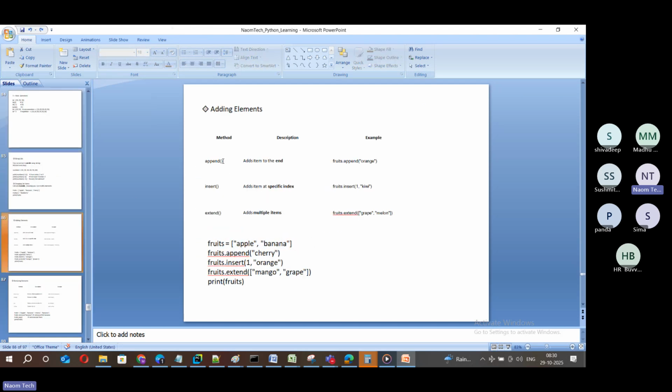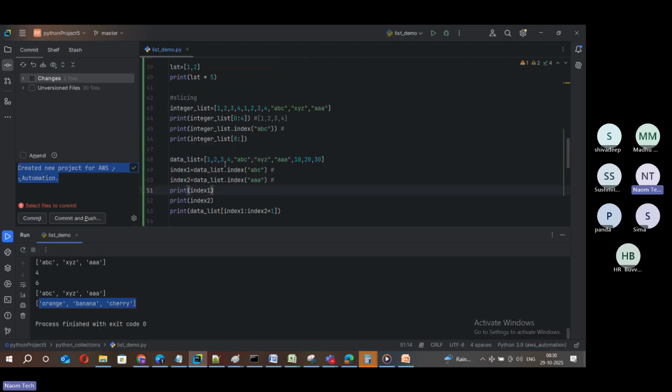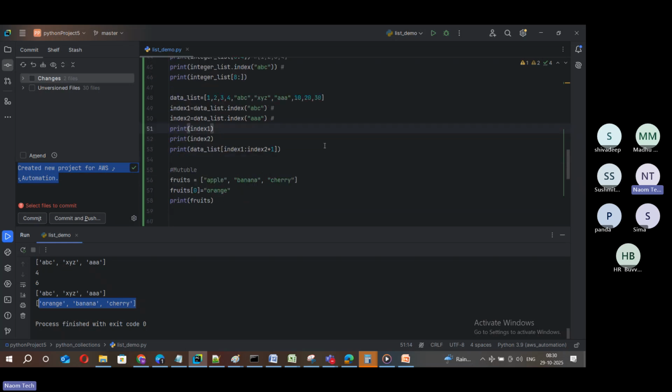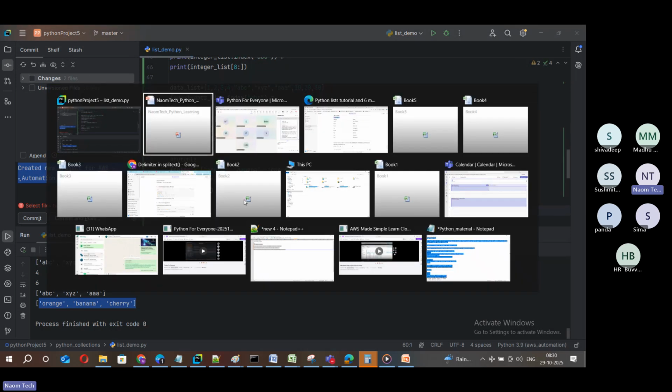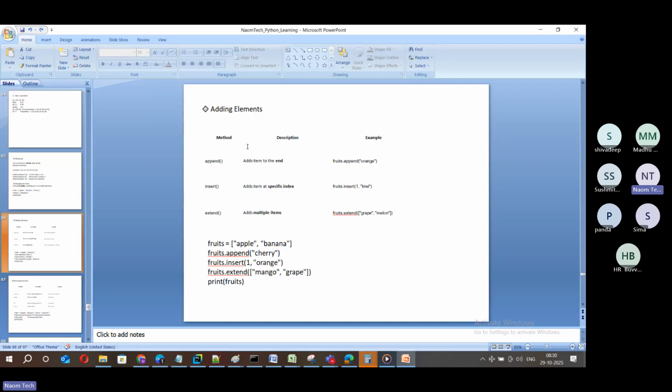Next after that, adding elements. This is a very important scenario. I thought of something while explaining this slicing to you guys. When I remember, I'll try to bring it back. We have to note that whenever something strikes. Adding elements to a list, we can do that with these three methods: append method, insert method, and extend method. These are very important. You play with these methods a lot when you do development on lists.